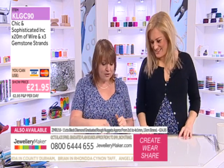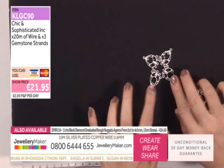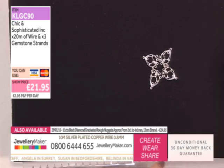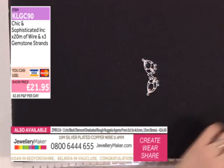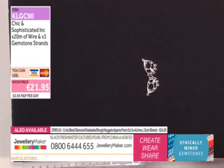Yeah. But yeah, so you could see there, you could do the flower, but I was thinking, how could I do the main butterfly and have it connected as a part of that necklace? And after lots of umming and ahhing, I decided to just stick to my half a butterfly. Okay, so what I'm going to do is take my 0.4 wire, and I was trying to be organised and lay all my tools out. I still can't find them.